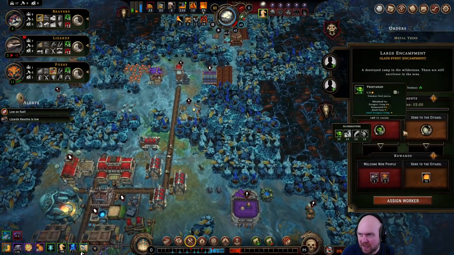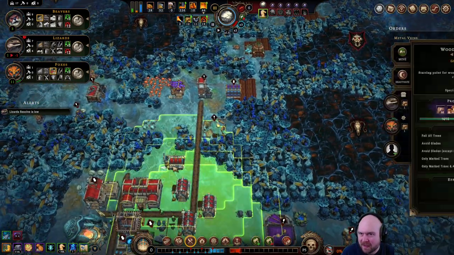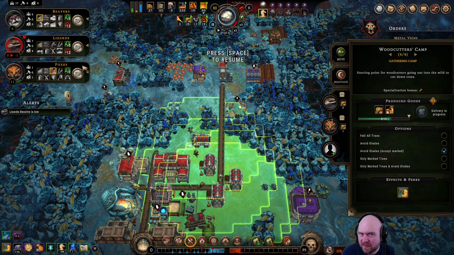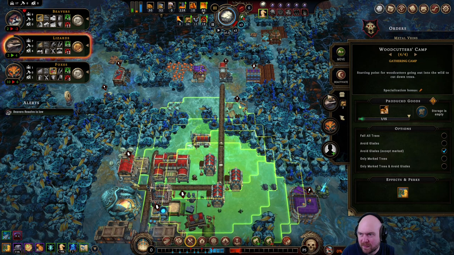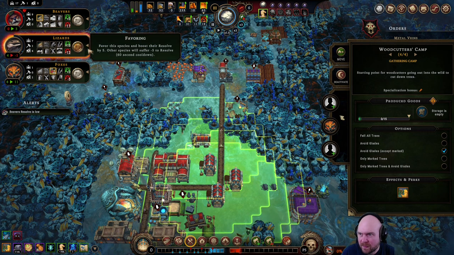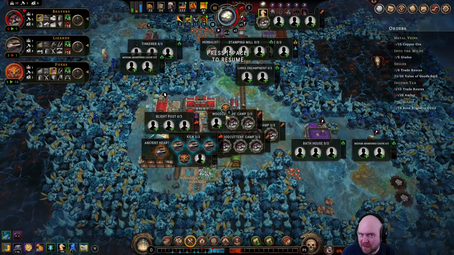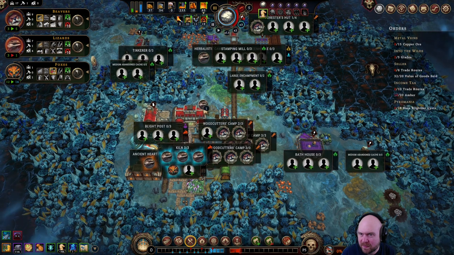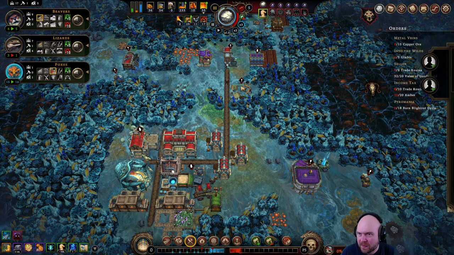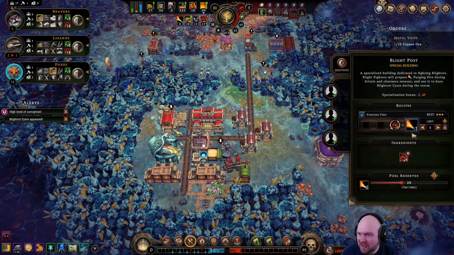Oh, should I collect? I can't. Nope, I don't have any food. I can't do any of that. Alright, we've done that. We've done enough. Go collect that. Nope. We got plenty of building to do.